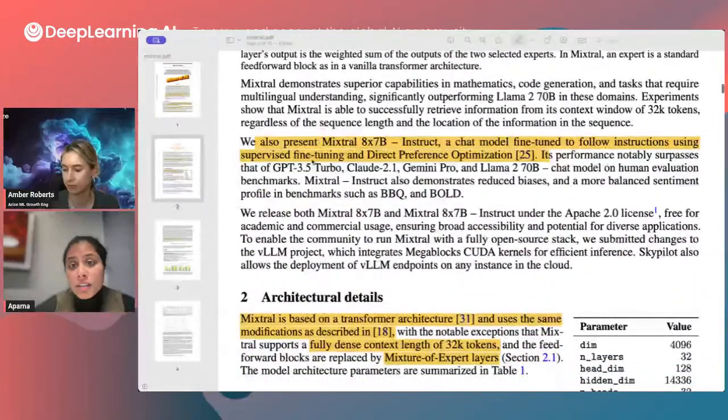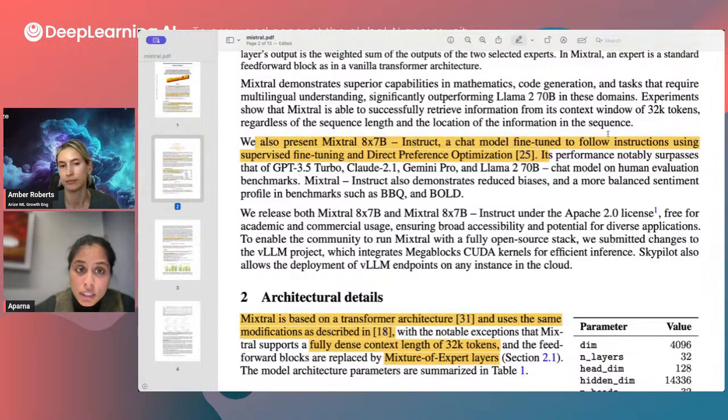You can mention that it demonstrates superior capabilities. This is what they're going to go through. And then they also talk about Instruct, which is going to be the specific fine-tuned model that does better at actually following instructions. So we already kind of heard the TLDR of what this paper is going to focus on.